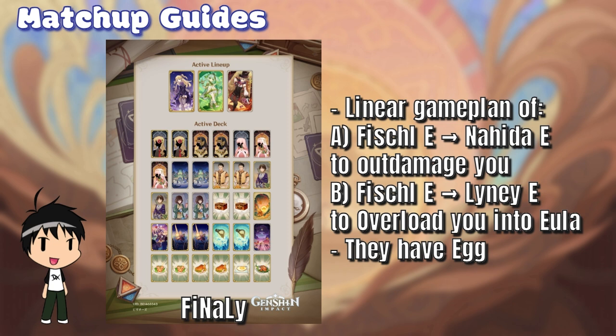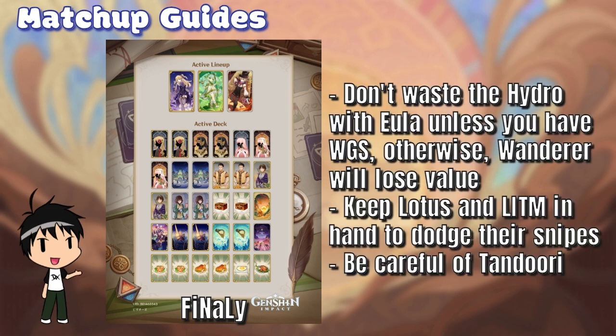Their openers are usually linear, either A, Official E into Nahida E to try and outdamage you, or B, Official E into Lini E to overload you into Eula. Don't waste the Hydro Aura by freezing them with Eula unless you have Wolf's Gravestone, otherwise just swap back into Wanderer. You can consider keeping Lotus or Leave It To Me in hand to mitigate their disruption.